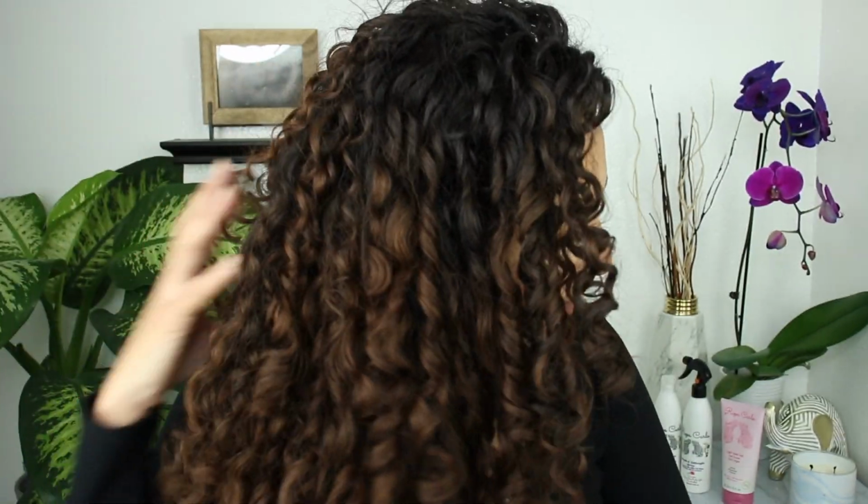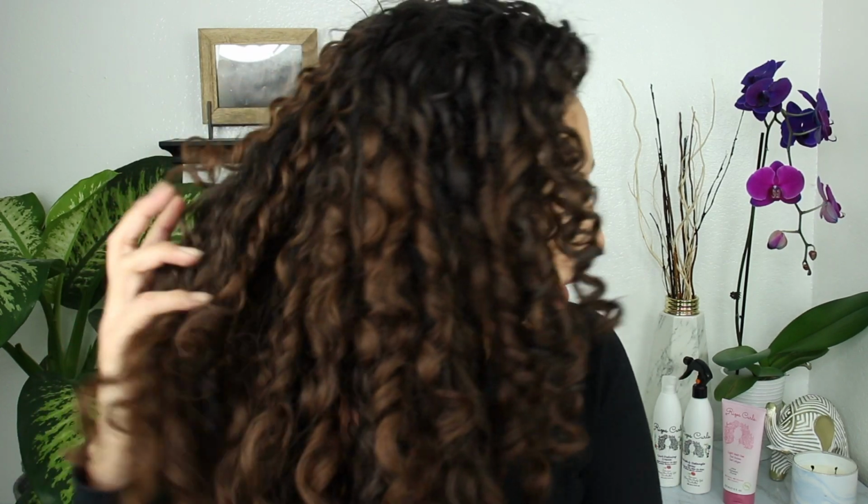Usually, you guys, I have the driest section here in my back, and my hair is not dry. It's actually very hydrated. For it being a light hold gel, I feel like it has a really good hold, honestly.